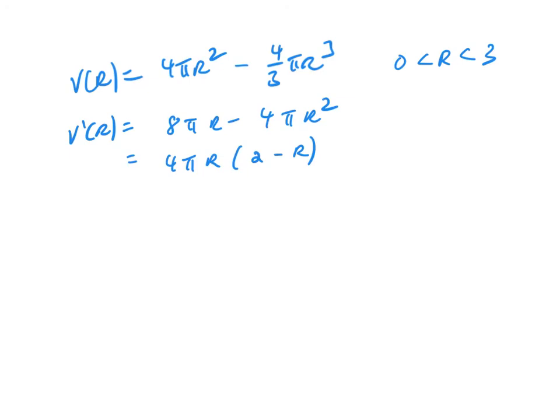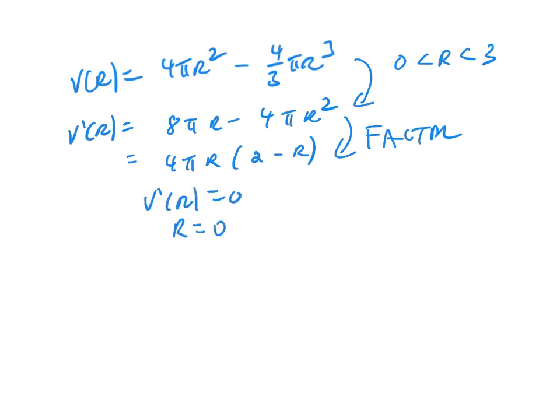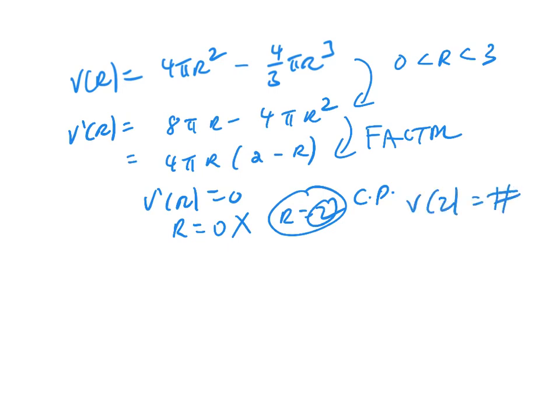So just go through the algebra and calculus part really quickly. I took the derivative from here to here. I factored, so here it's factored. And then I'm going to solve for the zeros. For the zeros, I'm going to set v prime of r equal to 0. Therefore, r is going to be 0 and r is going to be 2. So we know that the radius cannot be 0, but this is a critical point. As a critical point, I can sub 2 back into the function and I'm going to get some sort of number there. And then after that, I'm just going to try the second derivative.